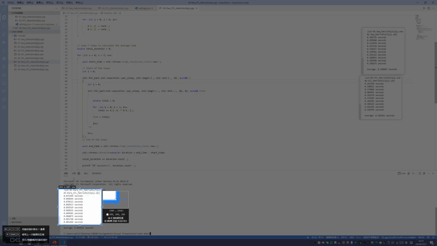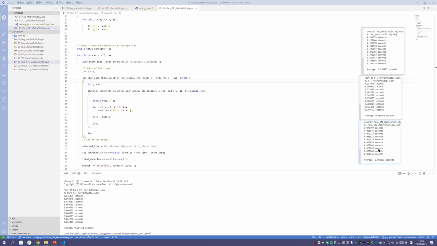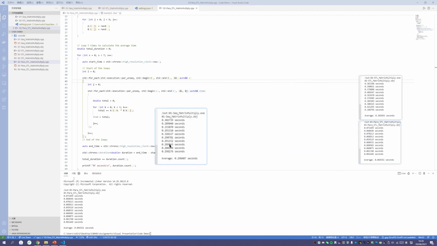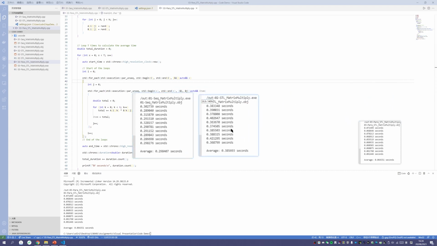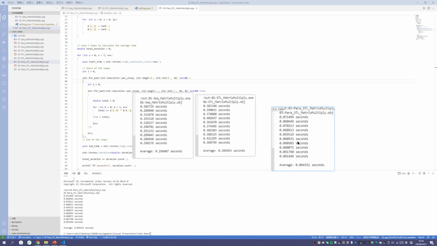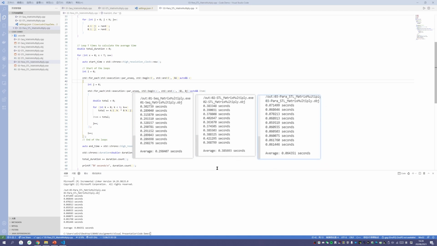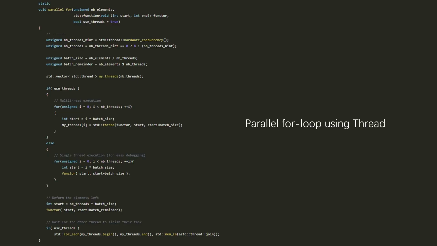We can see the result is 0.06. That helps performance tremendously. That's how simple it is to get things parallel with the STL library in C++17. Don't forget that the sorting algorithms, for example, provided in the STL library, can all be made parallel easily. And we can imagine how hard it is for programmers to write a parallel for loop using threads before C++11. This is an example I found on the internet.